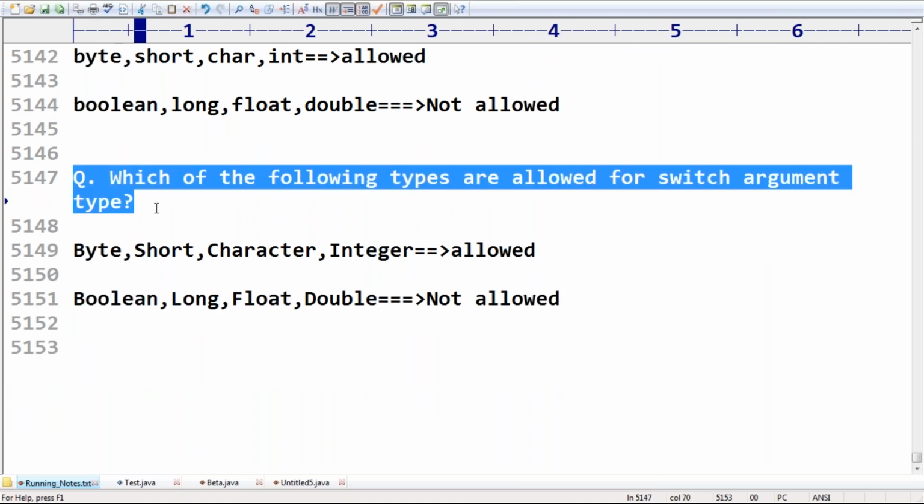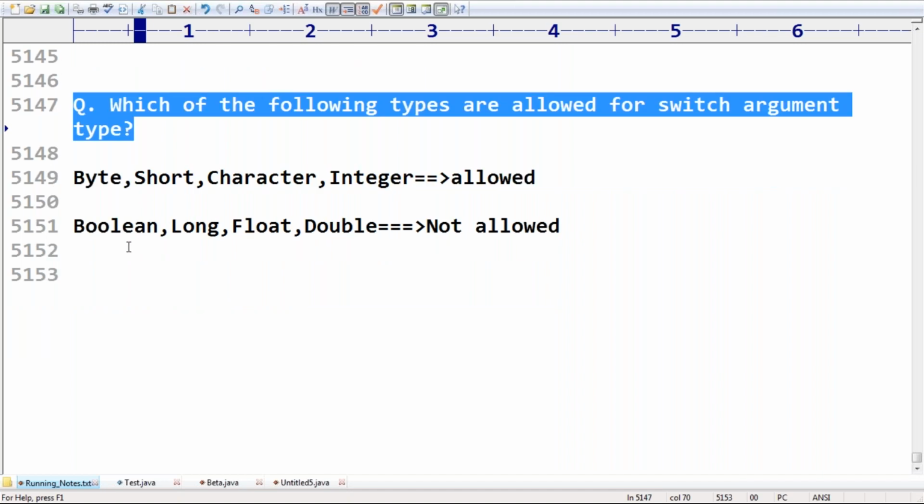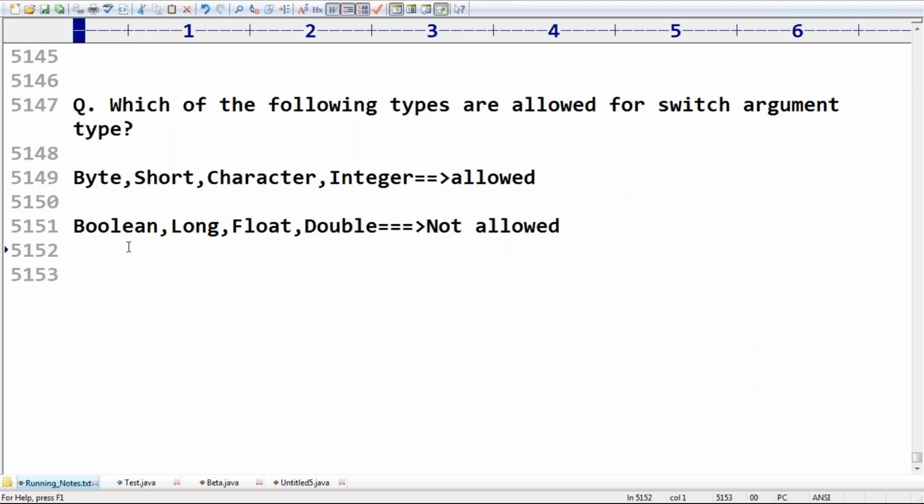Next, from version 1.5 onwards, we have one concept named enum. Remember this one. Enum itself is a group of constants.